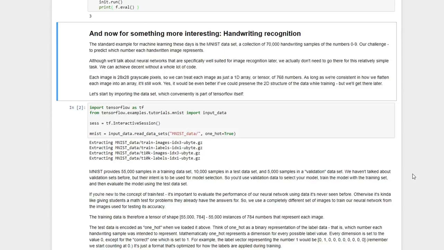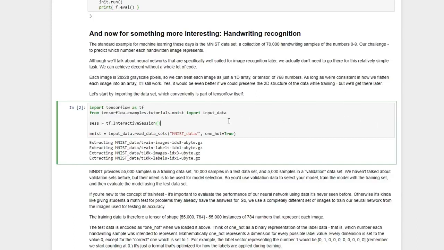Okay, so we take the first 28 rows from the top of the image, stick the next 28 pixels from the next row, then stick on the next 28 pixels from the next row, and at the end of the day, we just have a list of 784 values that represent the grayscale value of each pixel of that 28 by 28 image. Okay, it'll make more sense when we look at some examples here. Let's start by loading that up.